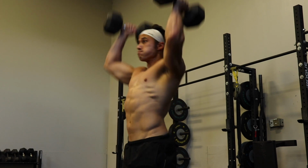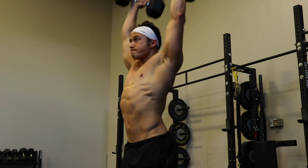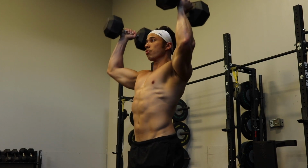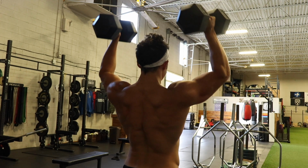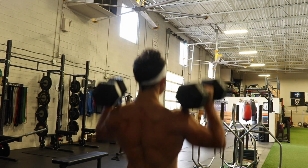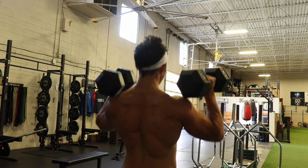As mentioned, this was a push emphasis workout, so for our one primary movement that we did for the shoulders, it was a dumbbell push press, still applying the tempo principle, a little bit quicker on the eccentric though. What I like about using dumbbells is there's so much more stabilization involved, so you really have to slow down the tempo and focus on each rep.